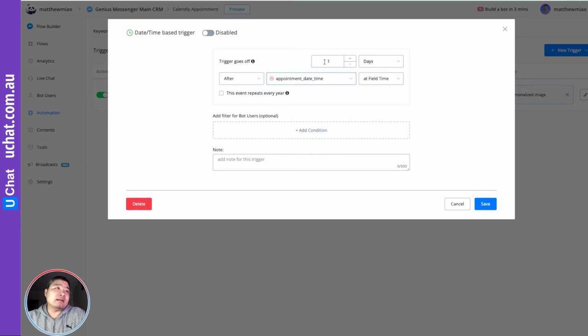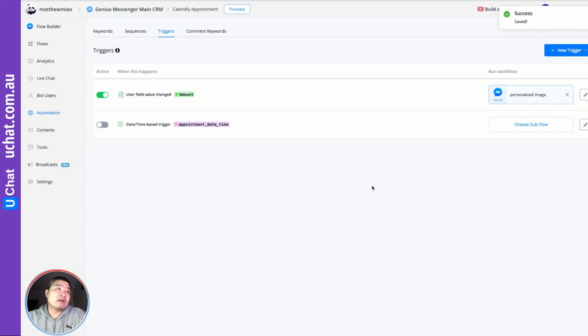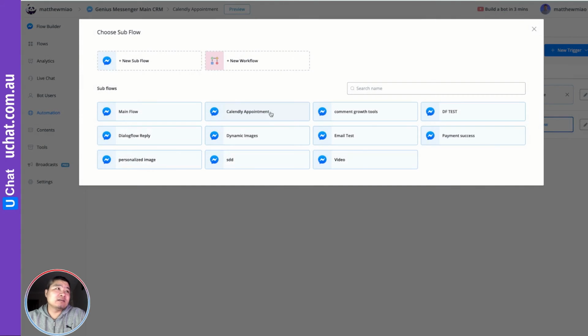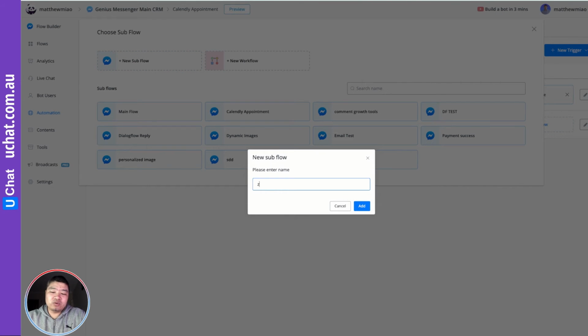Okay, and now you can choose the reminder. You can choose 1 day before this time. You can choose 1 hour before this time, for example, and then you can select a new reminder flow.